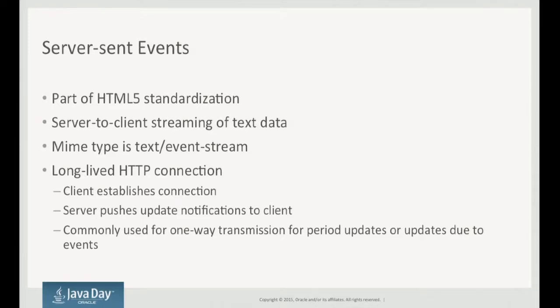OK, another new technology that's part of the HTML5 standard is support for server-sent events. And what these are is for server-to-client streaming of textual data with a particular MIME type, text event stream. And the way this works is the client opens a long-lived HTTP connection. The server uses this connection to push notifications to the client. So you can think of this as a kind of publish-subscribe capability.